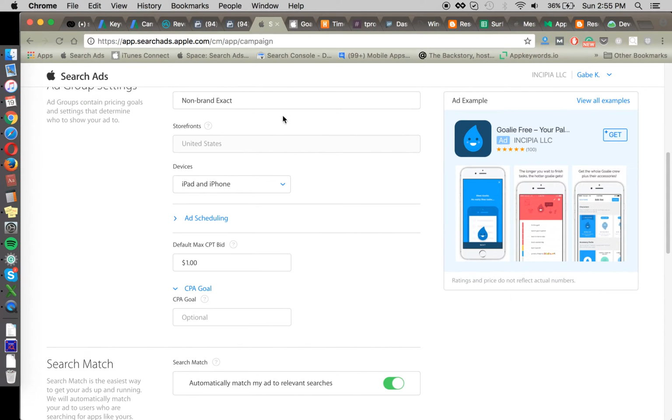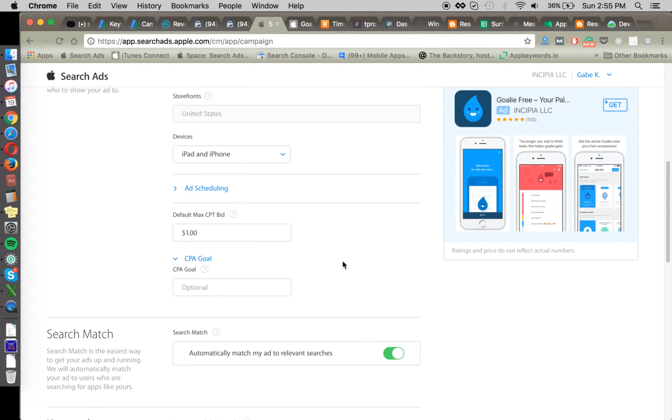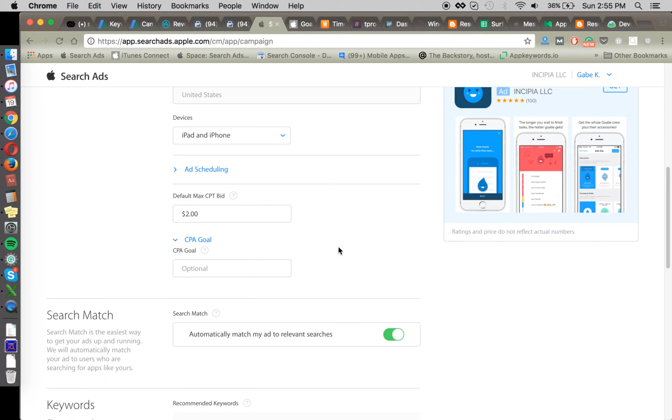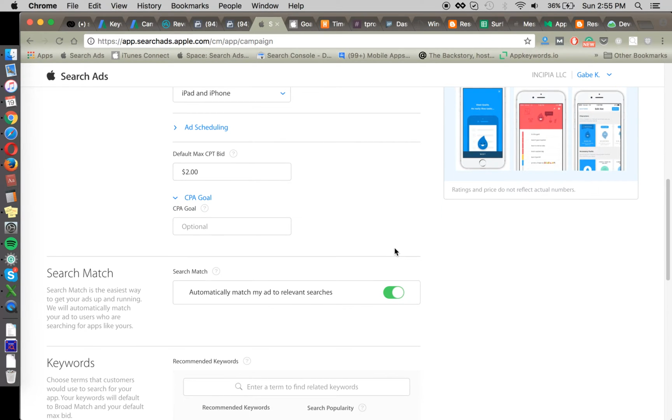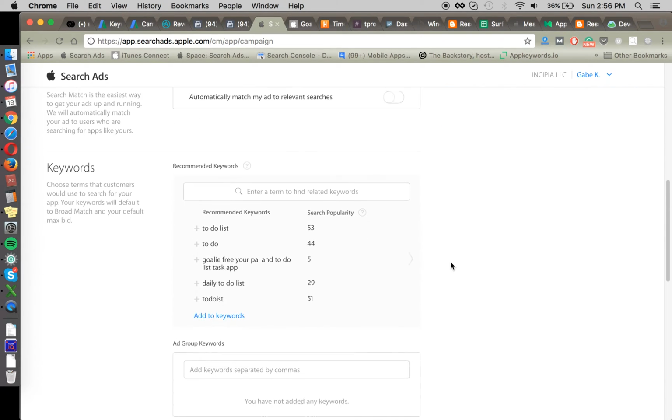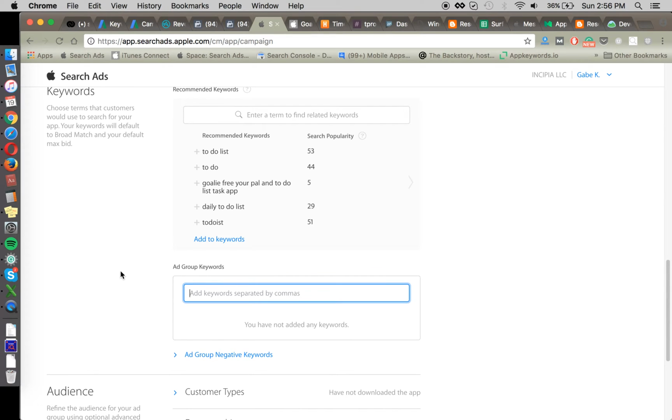So to summarize, non-brand exact, no CPA target, because these are all keywords that you really want as much traffic as possible from, and a CPA target or goal will reduce your impression share. So your bid should also be higher for exact match than it should be for broad. Search match should be high with a low budget to give it as much room again to explore, while maintaining a loss limiter using the budget. No relevant searches. We will be manually bidding on all of those.